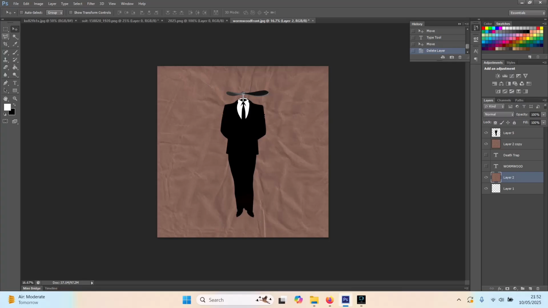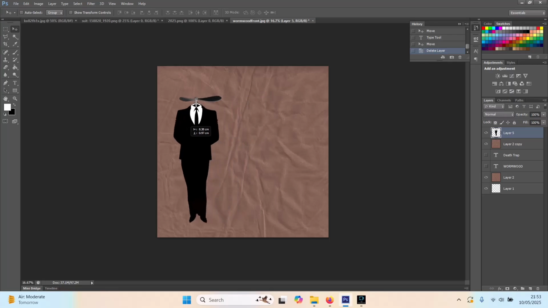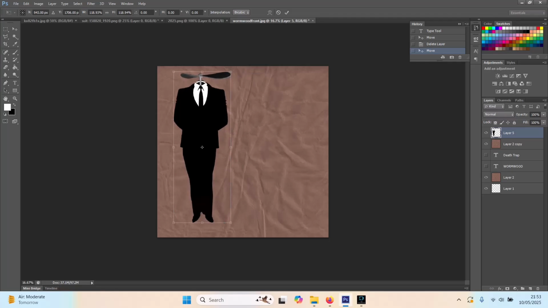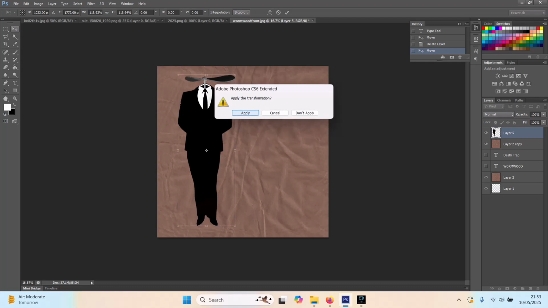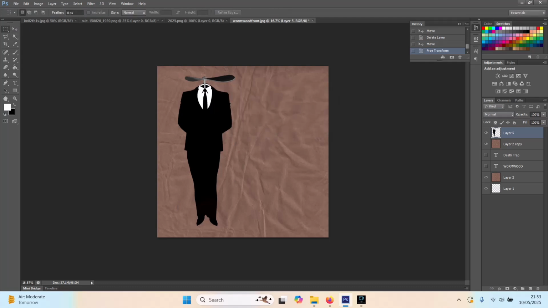What I'm going to do is I'm going to have, oops, wrong layer, this guy here, but a bit bigger. That's it. It's going to be there on the back there, and create a new layer for the text box.